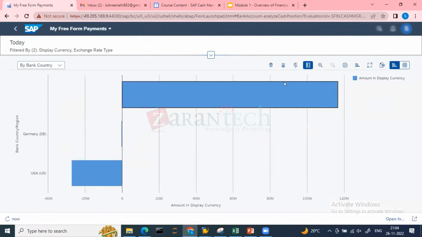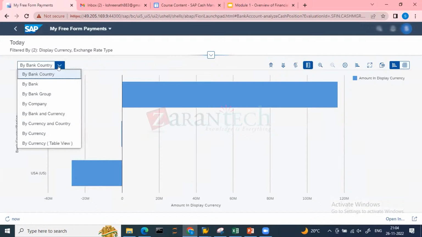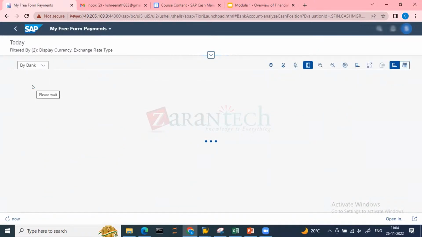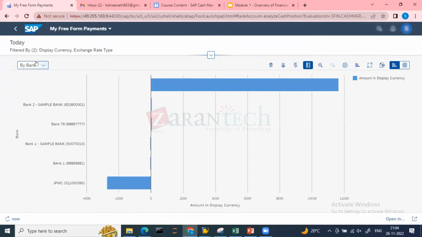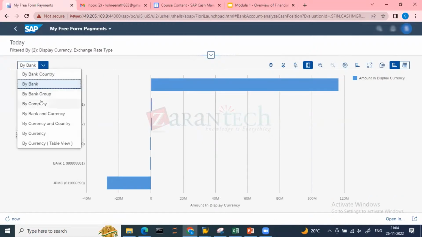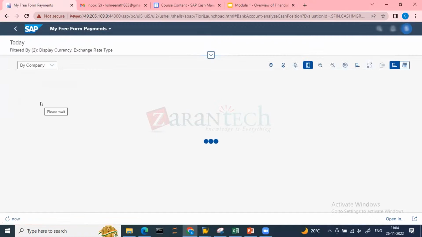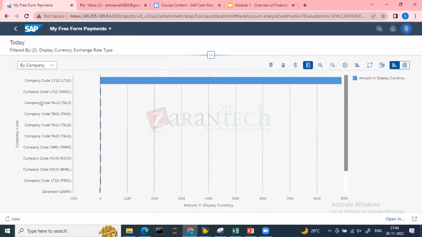You can change the layout also. Like here you have the option by bank country, by bank, you can just change the view. So if you wanted to make it by company, this is also possible. There must be somewhere the option to view as per currency or something like that.